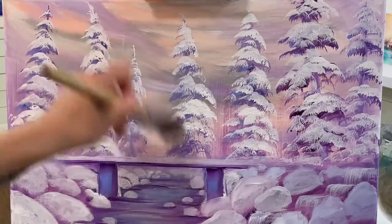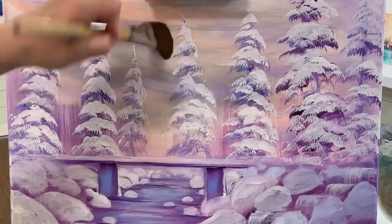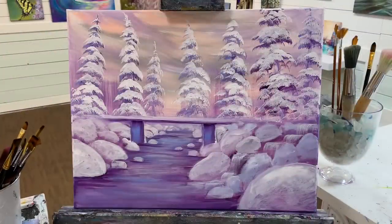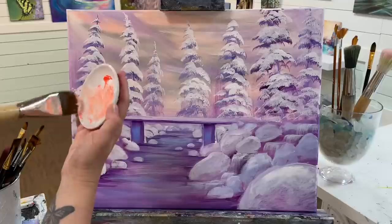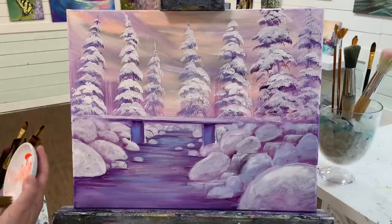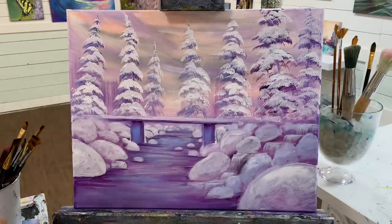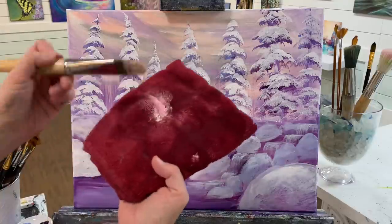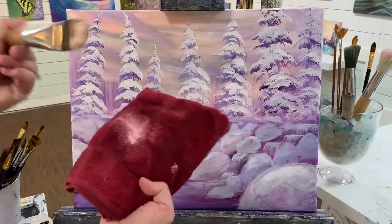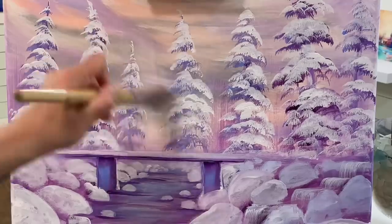I'm going to need a little bit more. We're going to take this one step further. A little bit of that peach color. So we're gonna tint our white very, very lightly though. Now we're not gonna use that much paint. If I have too much paint on my brush, I get most of it off on a towel. And now we can come in here and let's just come in gently.